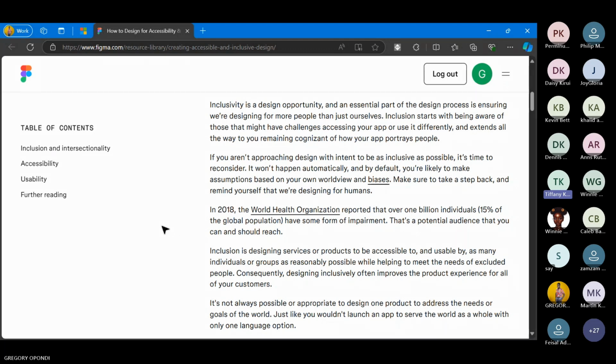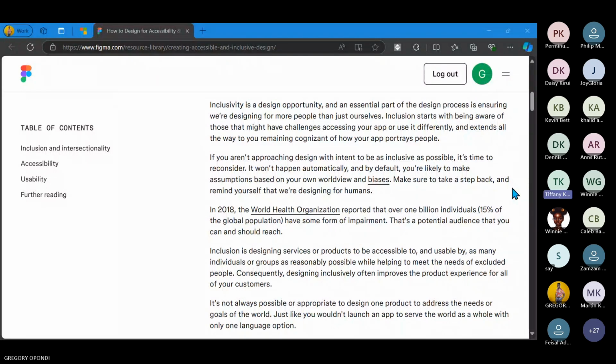You are designing basically in an edge case mode. What if someone cannot see what you're writing? What if someone cannot hear? What if someone cannot understand? What if someone cannot navigate the way any other person would? What measures have you put or included in your product, in your service, in your app, in your website that will enable every single person to enjoy your service, is what inclusivity and accessibility is all about.